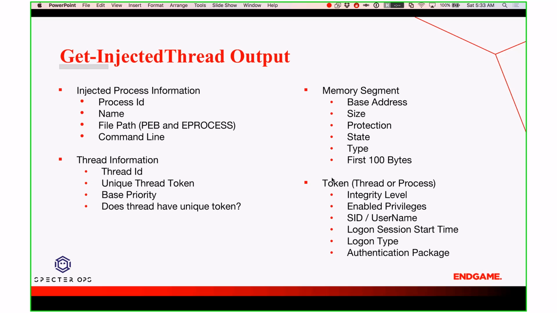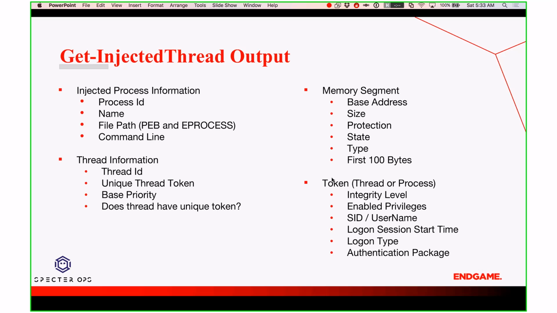So when you authenticate on Windows, you're given a token, and that serves as your persona on the network. Processes all have tokens. So when you say who's the user running LSASS and it says NT authority system, that means it has an NT authority system token. Well, processes aren't the smallest thing that can have a token. Threads can have a token.